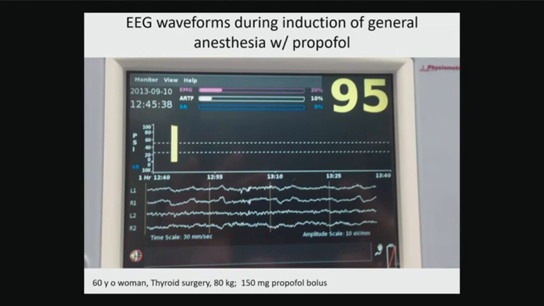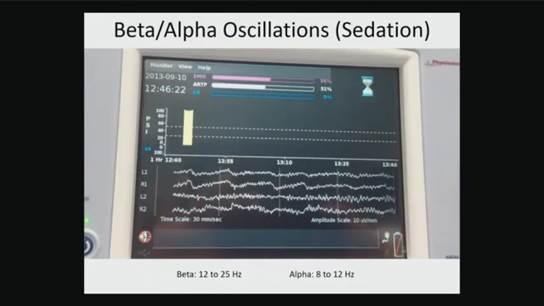But this was meant to be a video of EEG during induction of general anesthesia with propofol. And so here are the key slides. If people actually monitored the EEG, they'd see this every day. So the first thing you typically see is a transition from beta oscillations, so roughly 12 to 25 hertz, and then slowing in a matter of seconds into the alpha range, maybe 8 to 12 hertz oscillations. And in any operating room, you can see this.